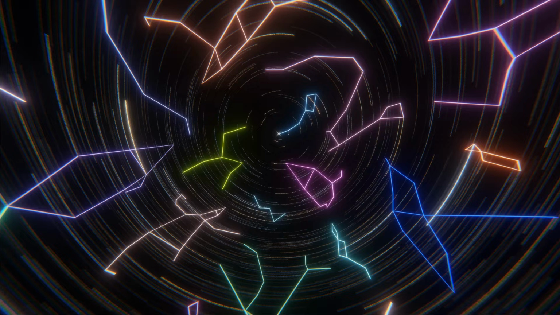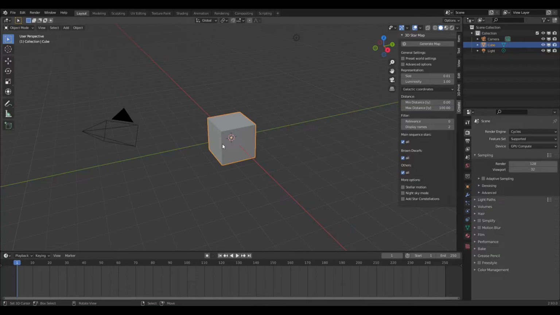This way you can, for example, generate an approximation of the night sky as it can be seen from a different star system. If you already purchased the add-on on Gumroad, you should be able to download the new version for free on Gumroad, and a detailed list of changes and the updated documentation PDF is available through the link in the description. Before we cover the new main features in this add-on, I quickly want to get into the UI changes and some of the smaller new features.